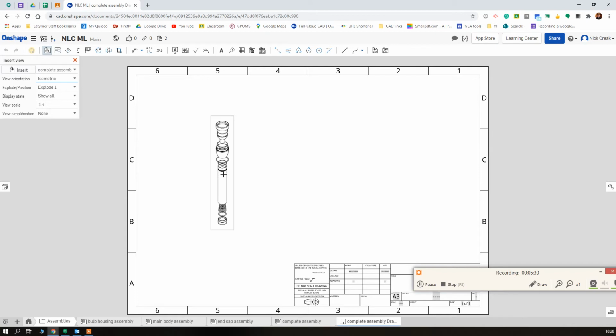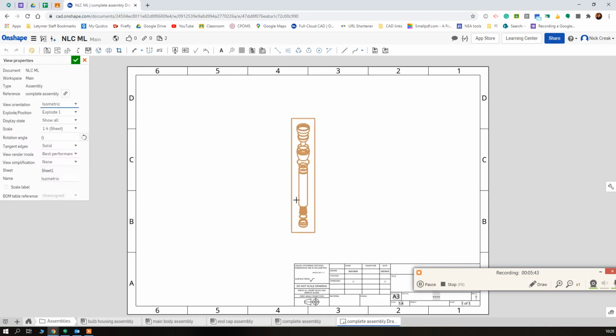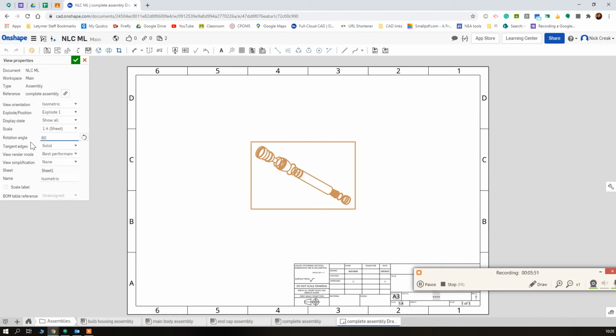Now you can see we'll add this in, but this isn't the best view we could get of this. So if I double click, we can then change the angle until we get a better view. So that to me looks like a better view.